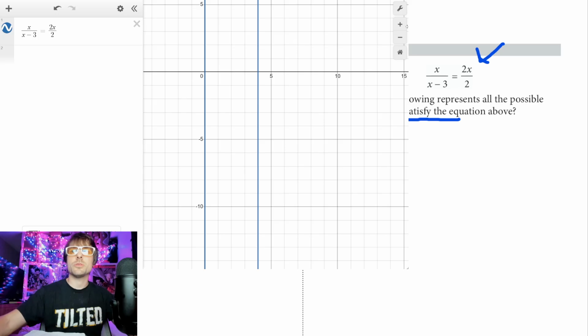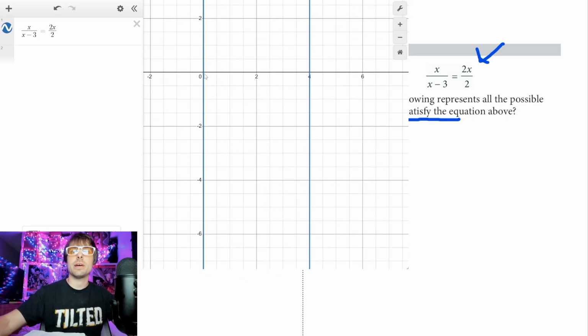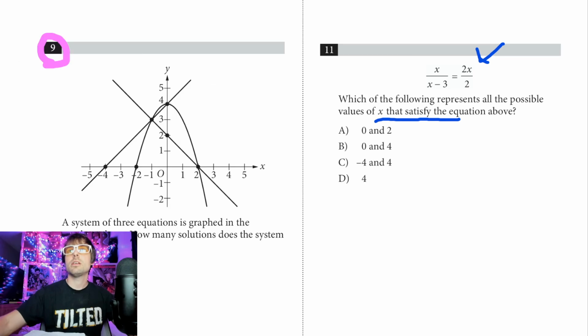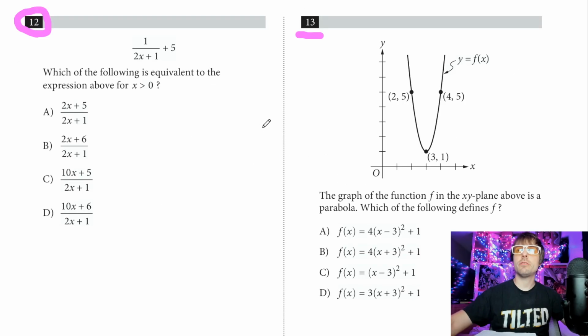So sometimes they don't give you dots. That's fine. We can zoom in enough, and I can see that my two solutions here should be 0 and 4. And we had Desmos here, and it looks like that's just going to be b here. That's all. Number 12, 2 ways to solve this, by hand and on Desmos.